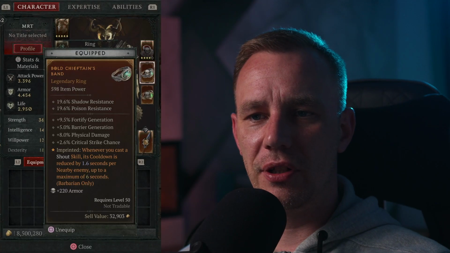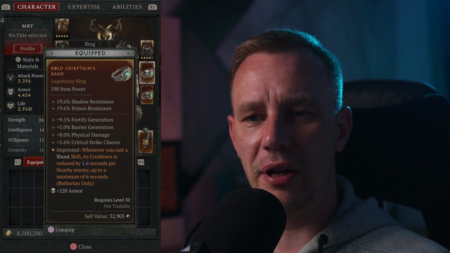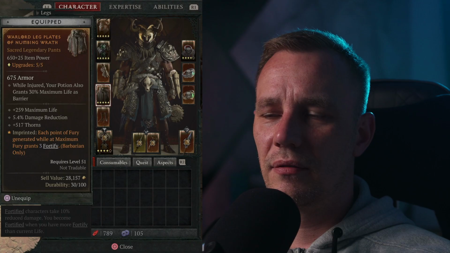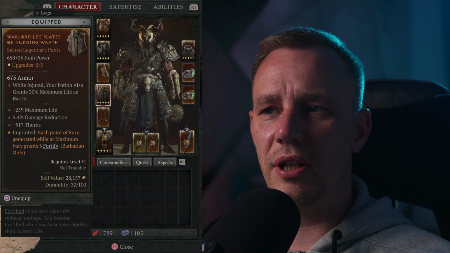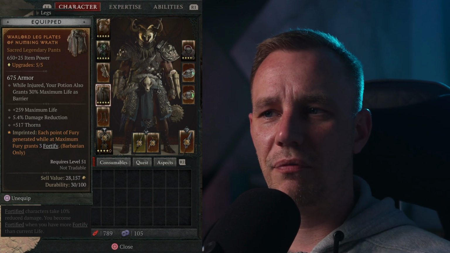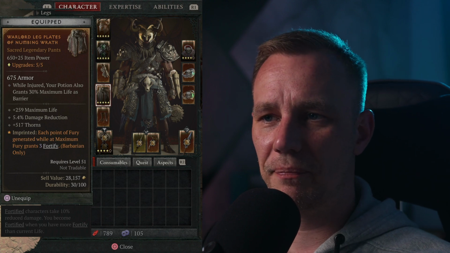So let's talk about legendary powers which support our build a little bit more. The first one is your shout skills reduce their cooldown for every nearby enemy hit, up to 6 seconds. This thing got nerfed, but it still has a lot of value for our build. The next legendary power is Aspect of Numbing Wrath. That gives me basically 45 for every fury I generated while at maximum fury.